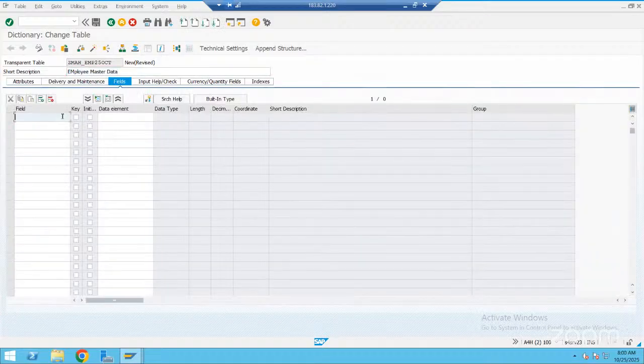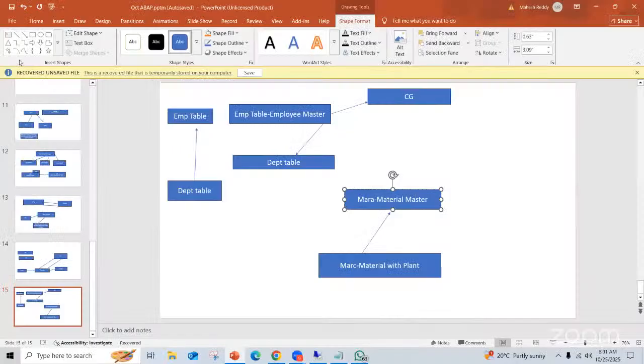You are going to create the structure of the table. Give the first field as client and give the data element as MANDT. What is a data element? We did it in the last class. What is the purpose of a data element? It is the data type.